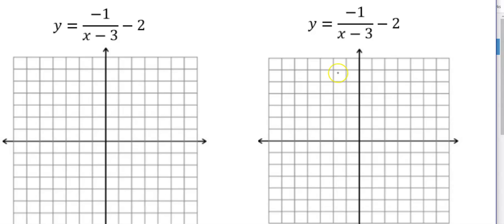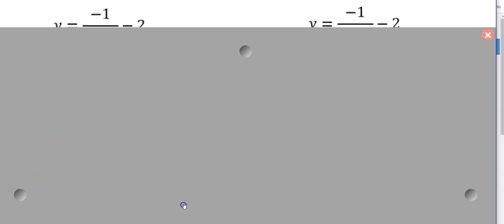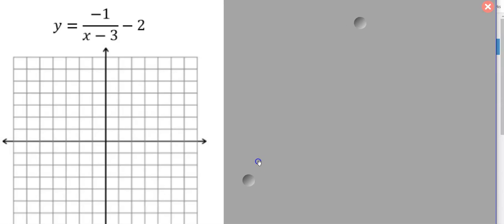Let's do this 2 different ways. So we're going to do this the way we just learned, which is transformations. We're going to solve this, and then we'll solve it another way, I think. Actually, I can't do this one the other way. I just thought about that. Oh well, I'll change it slightly. It's because I have this -2, and we're just solving rational functions, really, in this chapter.